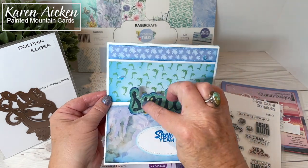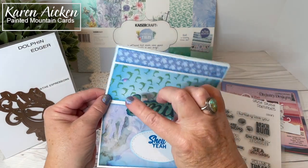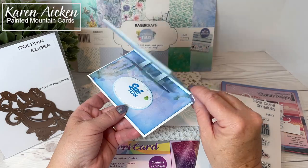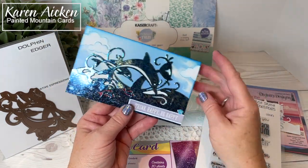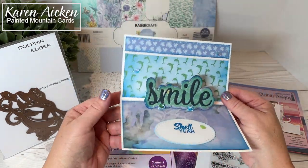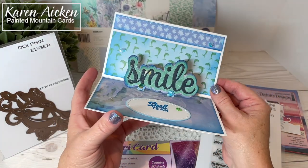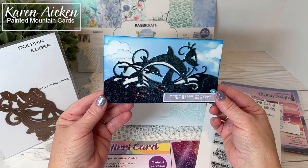I added some seashell sequins, wow, that's a mouthful, to my card for a little bit more shine. And I used glue dots to adhere them because the metallic glue doesn't adhere all that well to that glossy surface, and I didn't want it popping off in the mail. I also went over the script part of the smile with my Wink of Stella. Again, I'm not sure if that shows up, but just a fun card ready to send out for Happy Mail.